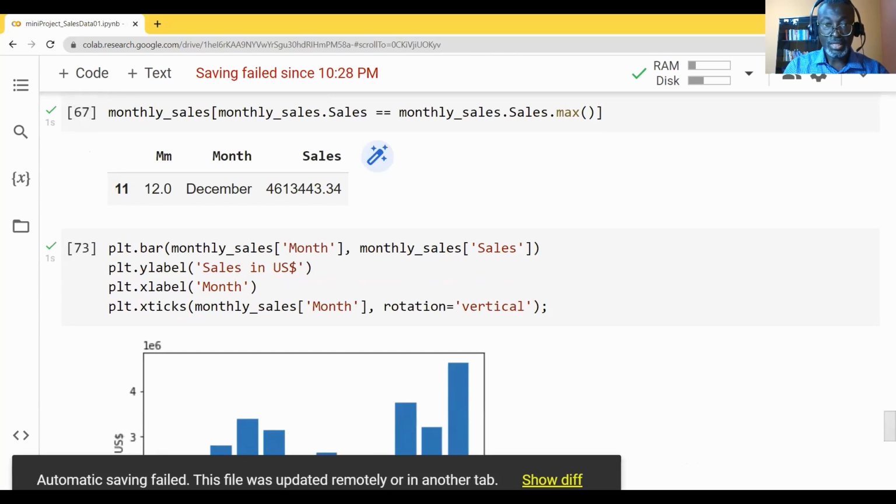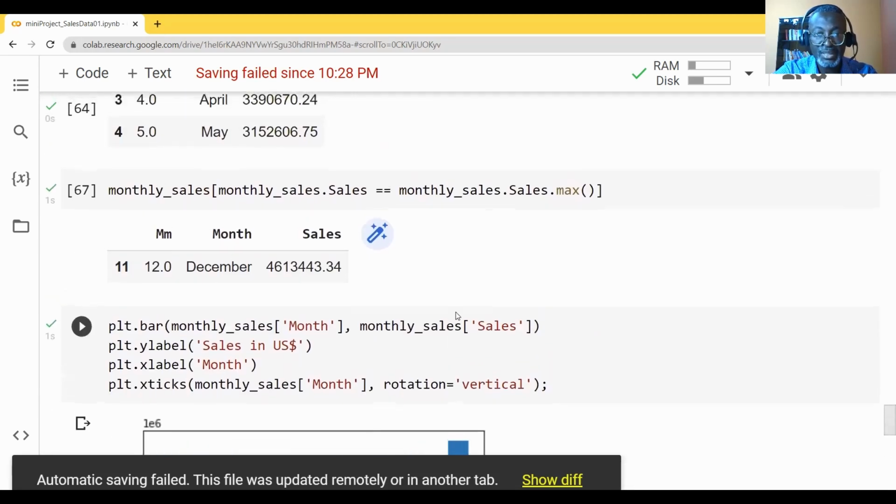That is in order. So we found the month that has the highest number of sales, the month, December. So what about cities? What city has the highest number of sales?